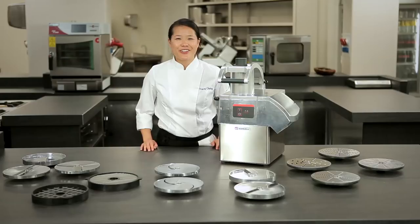Hola, here we are again in restaurant Martin Berasategui. Today we have the Sammic vegetable preparation machine, the CA-301. It can be used to prepare a variety of vegetable products.